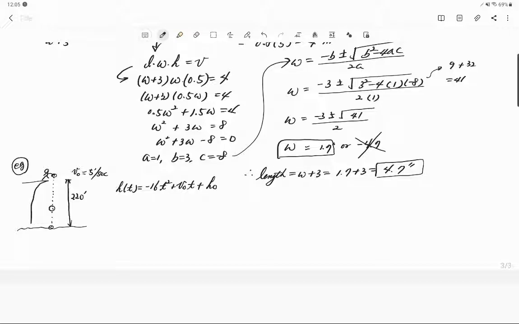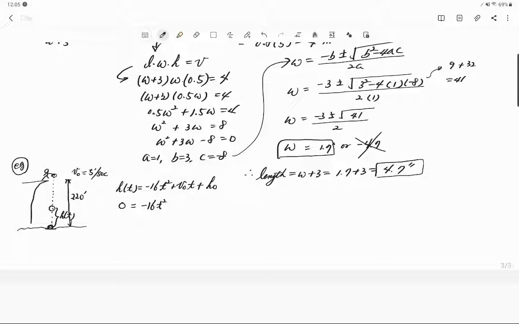So when you throw an object, once the object touches the ground or the surface of the water, then the height will be 0, right? So this is h of t. Once the object touches the ground or the water, the height will be 0, always. Then negative 16 t squared. T stands for the time in seconds. And v0 is given. It's 5 feet per second, the initial velocity.